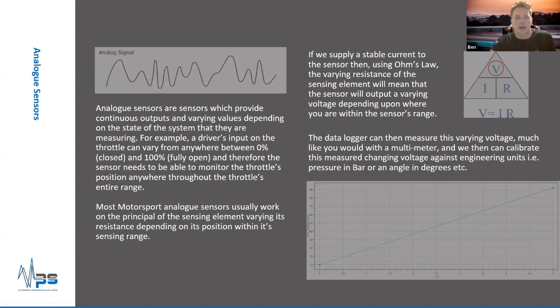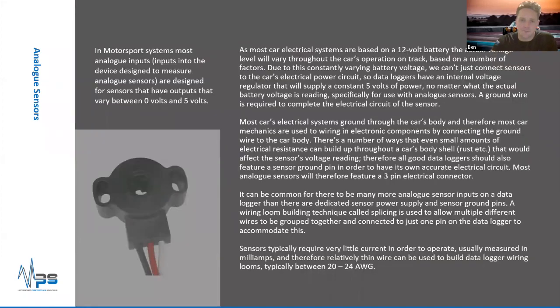So analog sensors are the most common for monitoring fluid and changing states. So if you go back through the list of essentials and luxuries, you work out how many of them you'd like to measure. That will give you an idea of how many analog inputs you need on your data logger. So some come with 4 as standard, and then they go 8, 10, 12, 16. It normally increases with cost how many analog inputs you get.